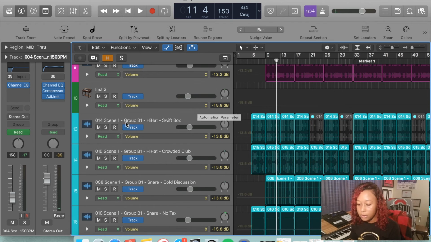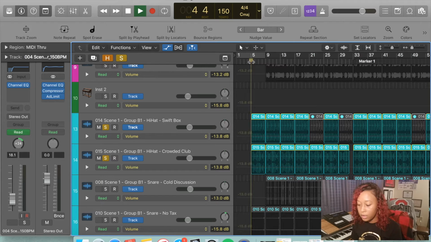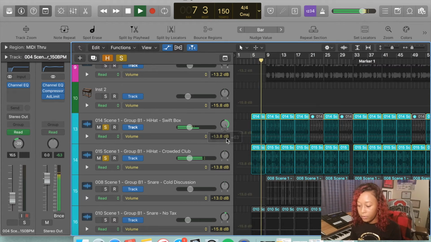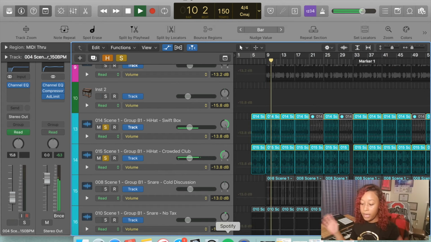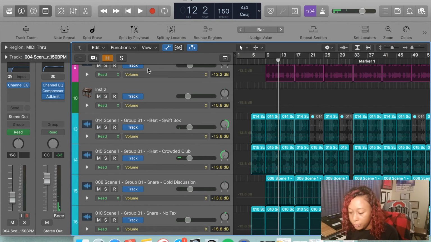So like another example of panning your instruments, just without automation. So for example, I have these two separate hi-hats. So they're carrying each other. If I wanted to be dramatic, I could pan this one all the way to the right, and this one all the way to the left. So this is how my hi-hats are hitting in the speakers. That's really dramatic. You might not want to do that, but I'm just giving you guys examples and options.